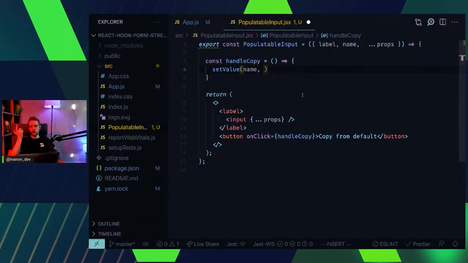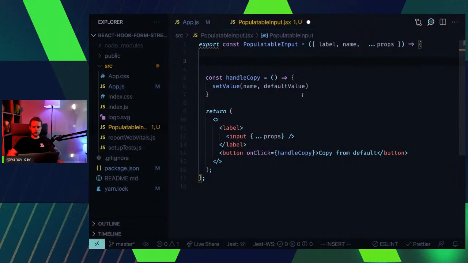As we're going to copy it from the default field, I can say that we're going to have the default value, and we'll need to get the default value somehow. I will write a comment for now. We'll get it a bit later.